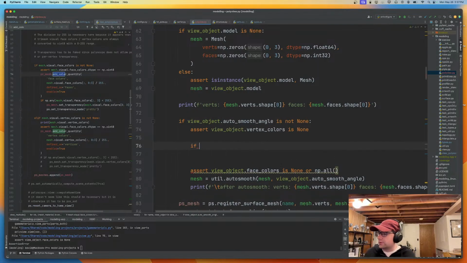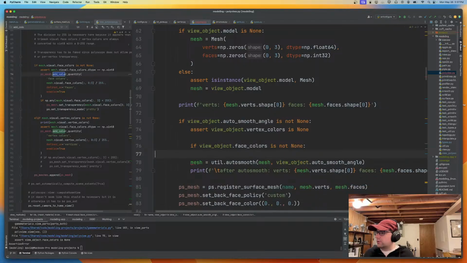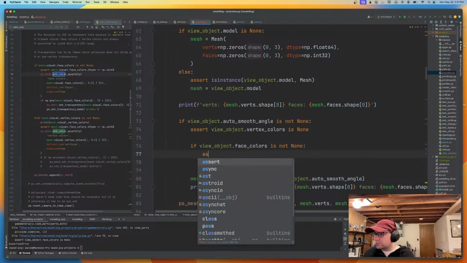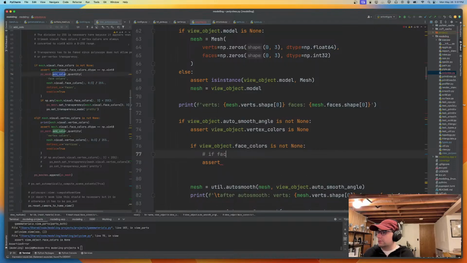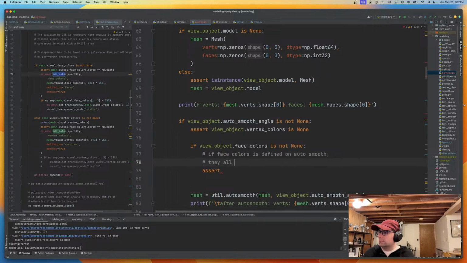So let's just put this into so view object that face colors is not none, then we want to assert that same.